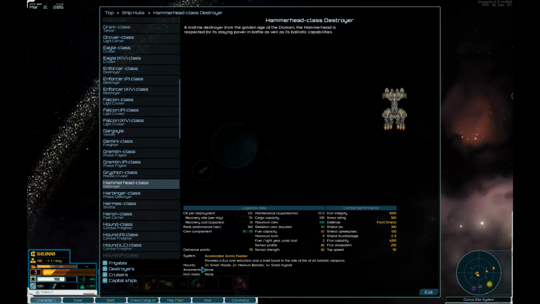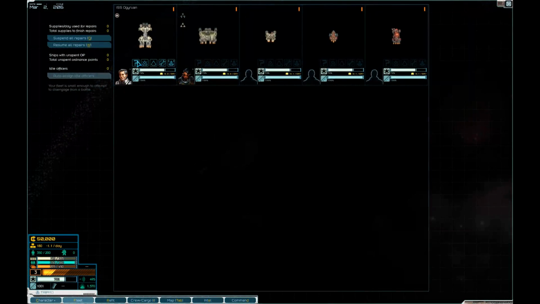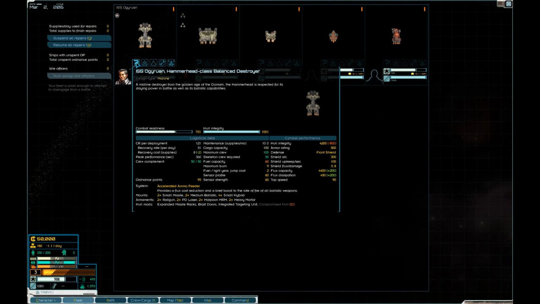Moving on, we have mounts. This tells you what kind of hardpoints there are. I will talk about those in a moment. And then it tells the armaments, because this is the Codex ship. It has no guns on it, obviously, so there's none listed and no hull mods. If we go to my ship here, you can see in those slots I have 2 railguns, 2 PD lasers, 2 Harpoon MRMs, and 2 heavy mortars. And then the hull mods have expanded missile racks, blast doors, integrated targeting unit, and compromised hull.